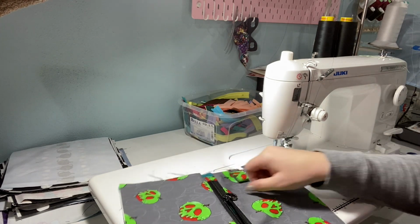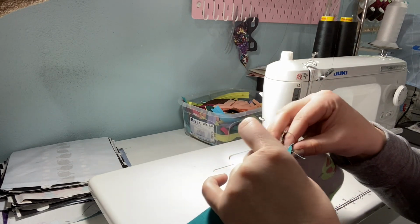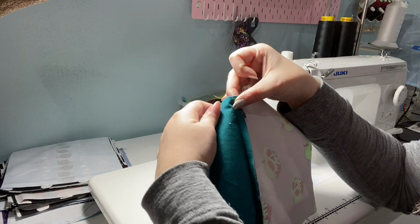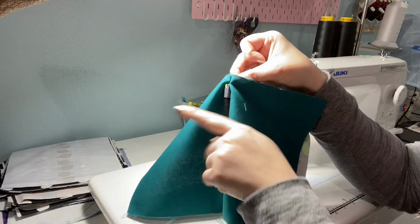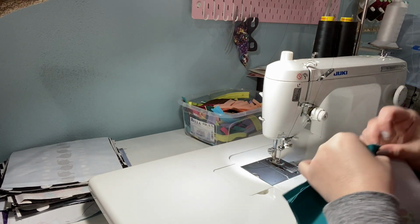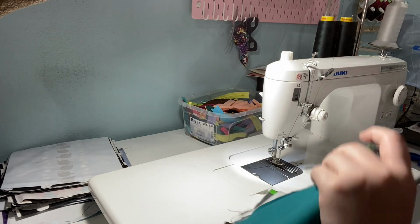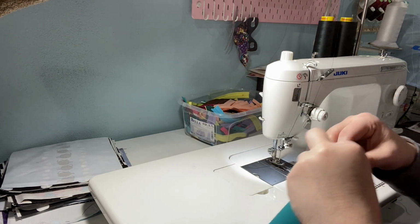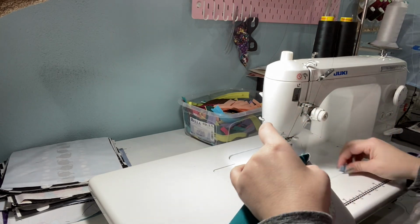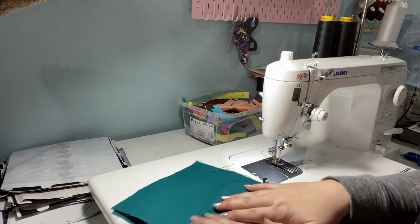So I'm gonna unzip this about halfway. I'm gonna bring my exterior together and I'm going to poke my zipper towards the lining. So you want your zipper teeth to be like inside your lining fabric. And then I'm just going to use whatever clips I have laying around. Again, your zipper into the lining. And you don't want to sew through your zipper tabs.